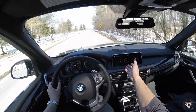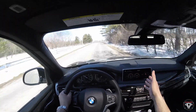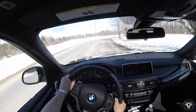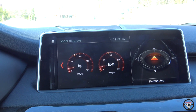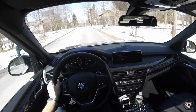Now, you also have the Sport displays here, and I love this. I mean, I love how it just shows you the delivery of the power and torque. It's just really cool. So we're gonna put this in Sport Plus.